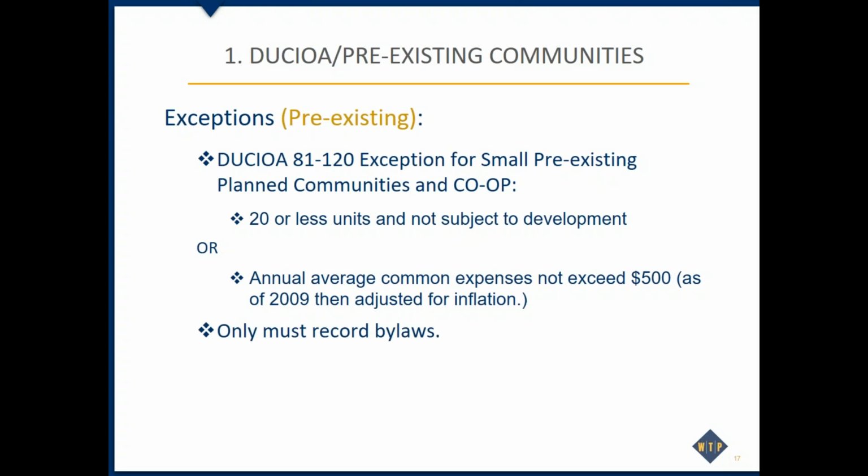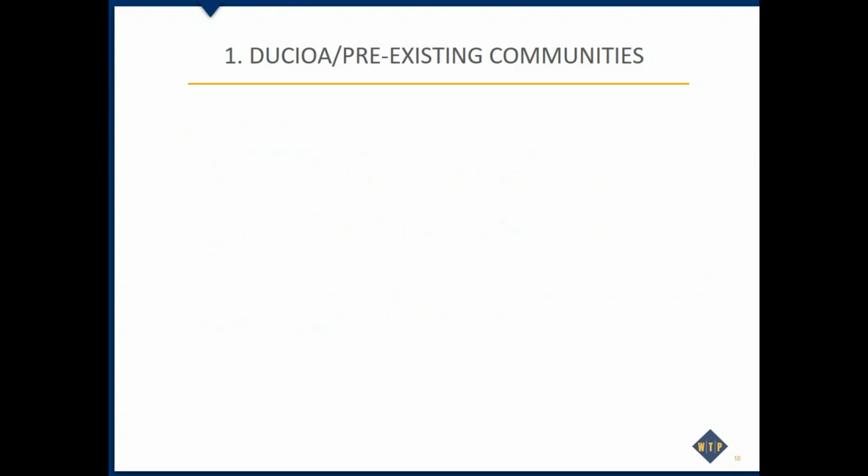So what happens is when I get a call from a pre-existing community and they say, well, does DUCIOA apply to me? Well, I have a couple questions. I've got to ask you, how many units is your community? What are your annual assessments? Those are the types of information that I need to know before I can say, yes, it applies, or no, it doesn't. And that's a very common conversation that I have when the phone rings.